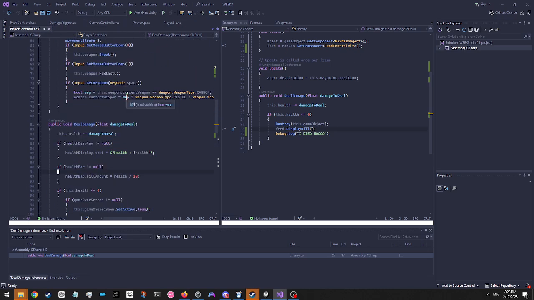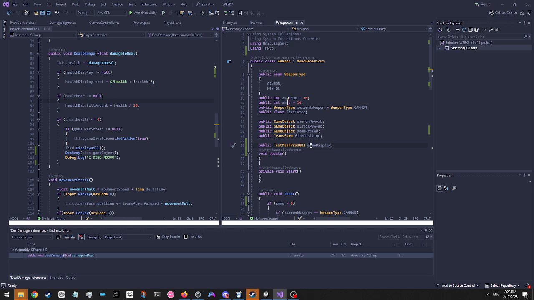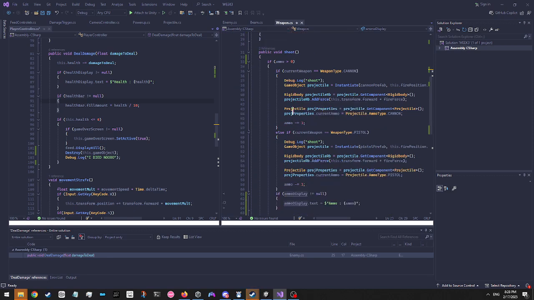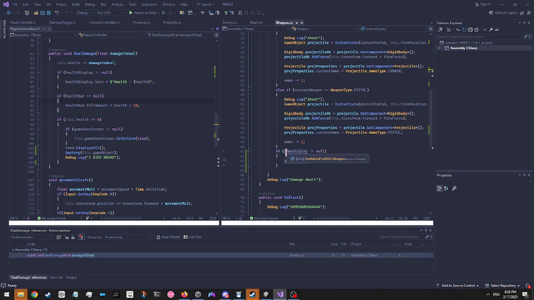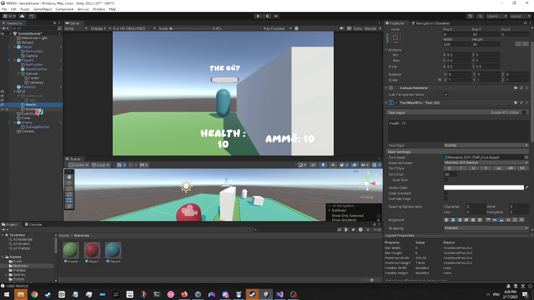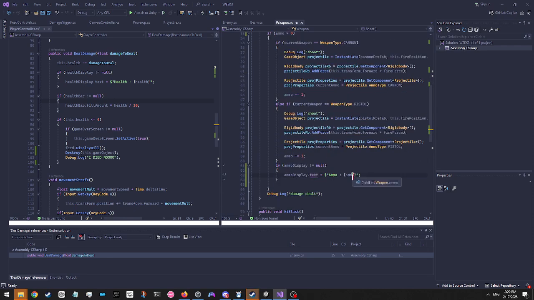We can go to our weapon script, which is right here. For our weapon script, we have an ammo variable and stuff. And we're gonna check here. So we have an ammo display, which is this object right here. And every time you shoot, it just updates it.